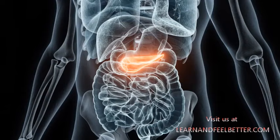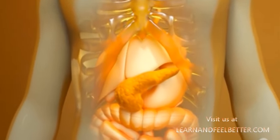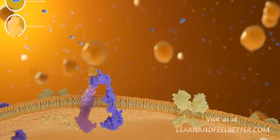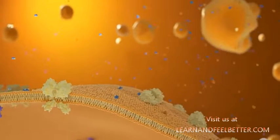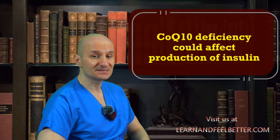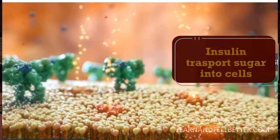This is especially crucial for the hard-working cells in our pancreas that produce insulin. Think of pancreatic cells as the all-stars on your cellular team — they need a reliable source of energy to perform at their best. If they are running low on Coenzyme Q10, that deficiency could be a hidden factor in managing blood sugar levels. In fact, it's been observed that people with diabetes often have lower levels of Coenzyme Q10, which could affect the ability of pancreatic cells to produce insulin.